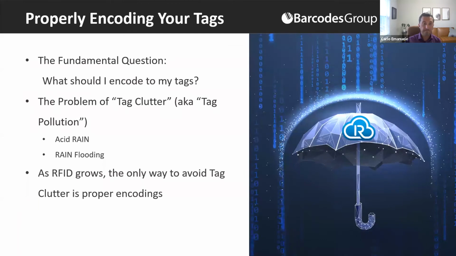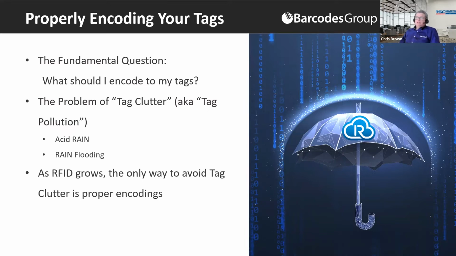Chris? Okay, thank you, Carlo, and thank you to everybody for joining us today. I'm going to talk a little bit about a fundamental question that you hopefully should have, and that question is, what should I encode to my tags? It may sound like a simple question, but it's actually very complex. If you're familiar with RFID tags or labels, they are really just a blank slate of memory, and consequently, you can encode pretty much anything you want to them.